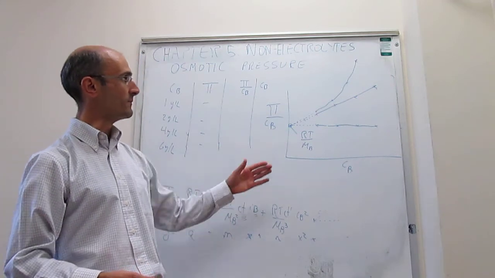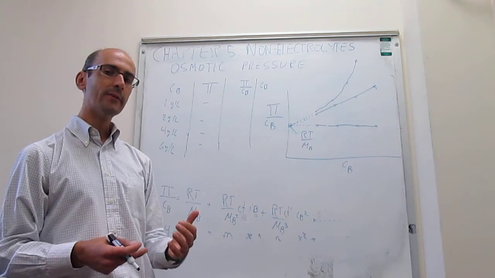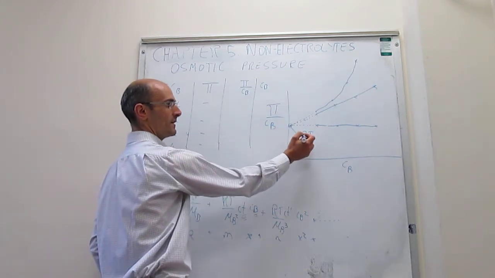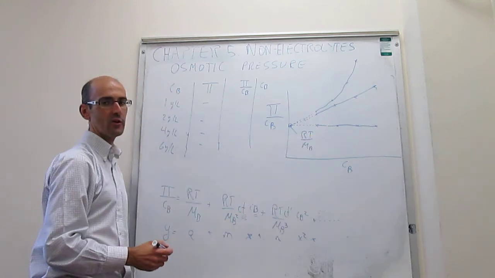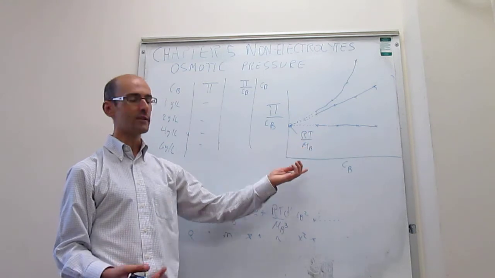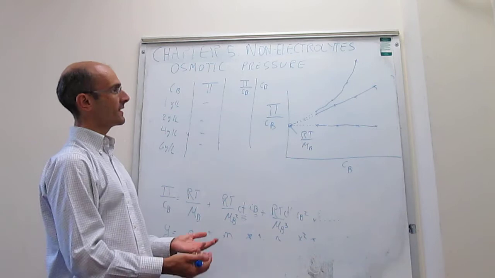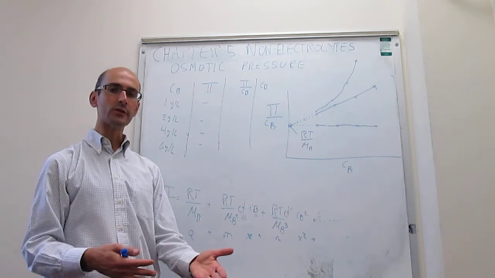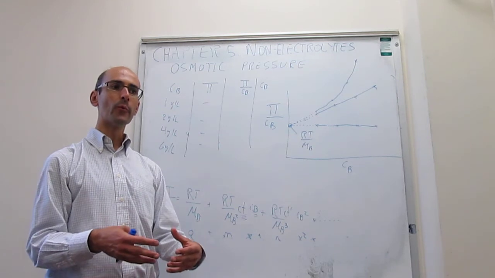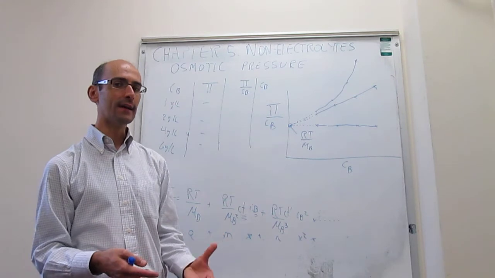Of course, you will need many more points to go beyond a third order polynomial, but the common element in all of those fits, and what is important here, is that the intercept is always going to be equal to RT over the molar mass. And that means that you know what the temperature is, R is a constant, so you can always obtain the molar mass from the intercept. So this is an example of how you can take an ideal expression, that for osmotic pressure, and then modify it by incorporating terms that account for deviations from ideality.